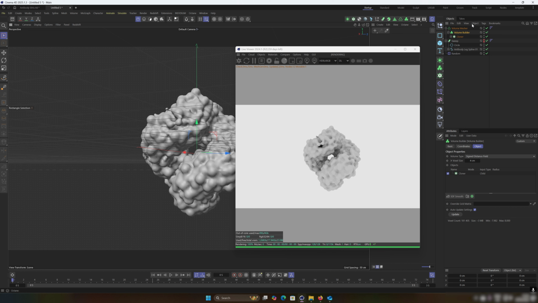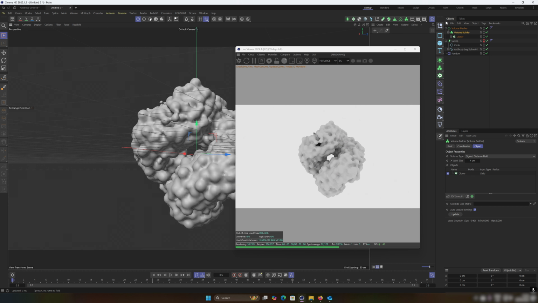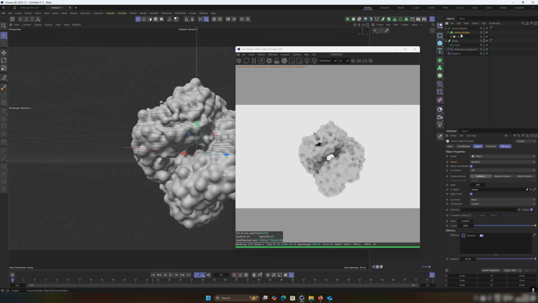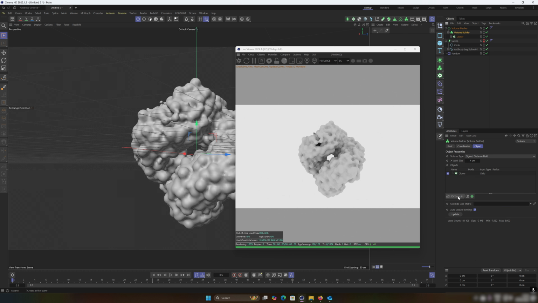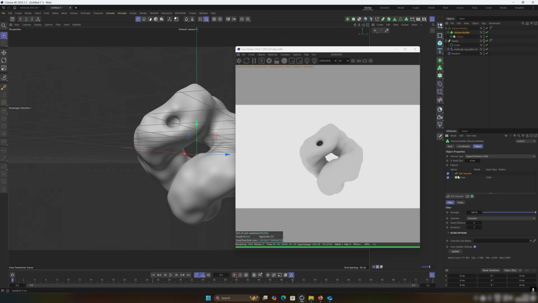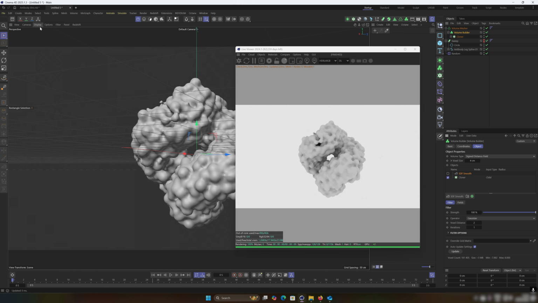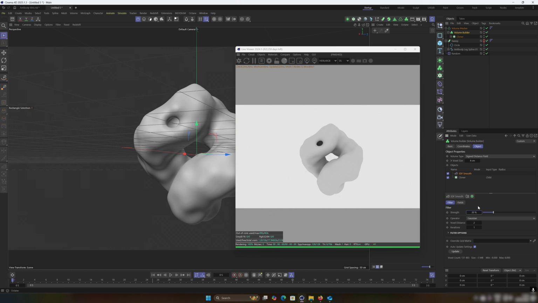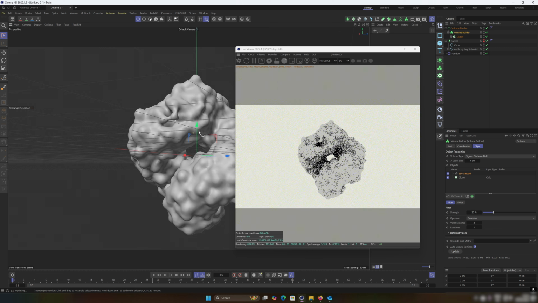Okay, the next thing we want to do is go into the SDF Smooth part of the volume builder, and if you just tap it, it drops in an SDF Smooth. All that does is smooth out these points and almost average between them. There's a little more nuance to it, but that's the top-level explanation. We're going to put this down to 20%. We only need it to smooth it a little bit.